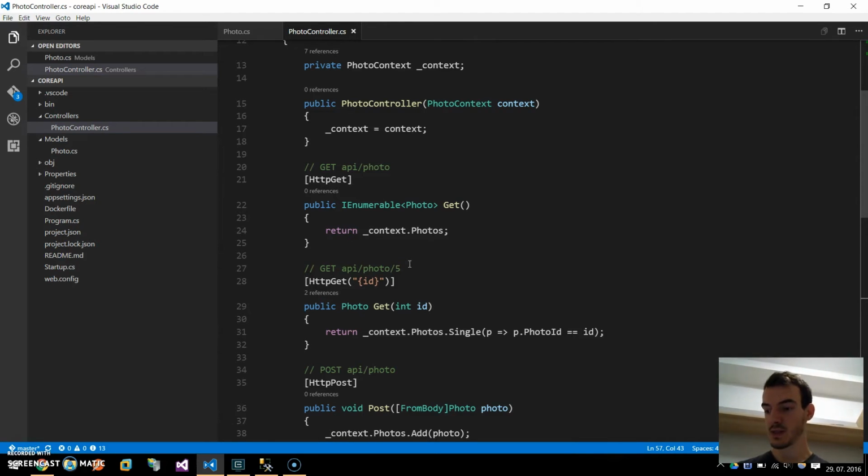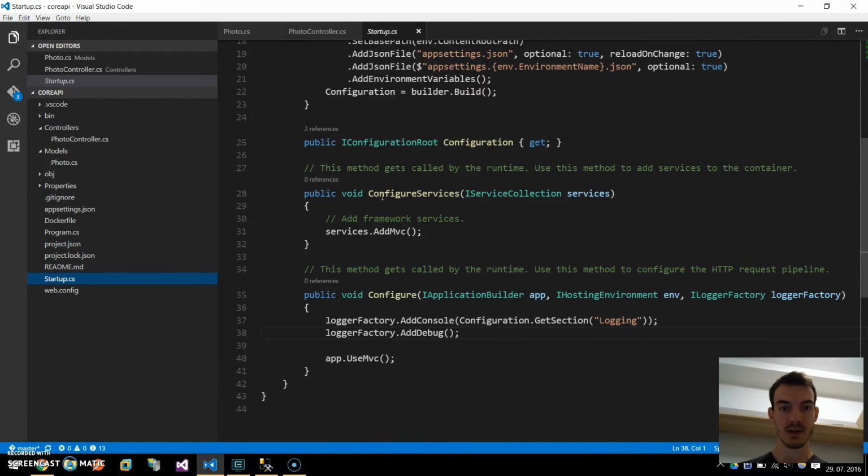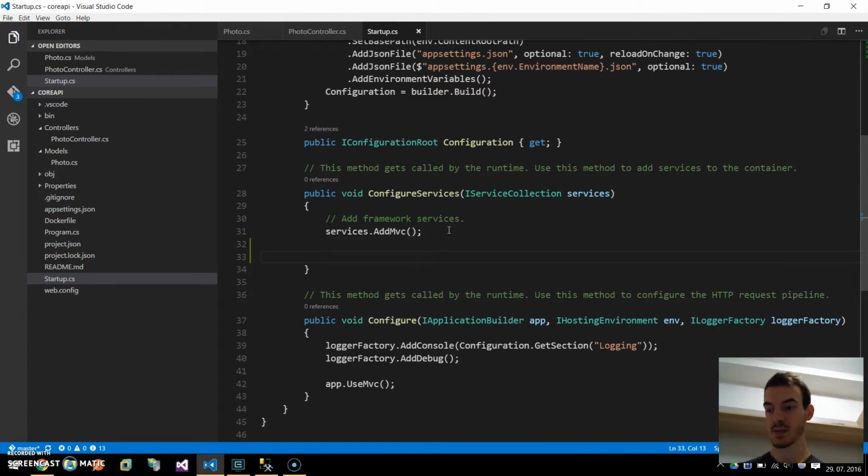And now we need to specify the connection to our database. We can do this in the connection string. So if we navigate to startup.cs, under this method configure services, we can add our database configuration. So I will specify the connection string to our database. I will use the LocalDB instance of SQL Server.